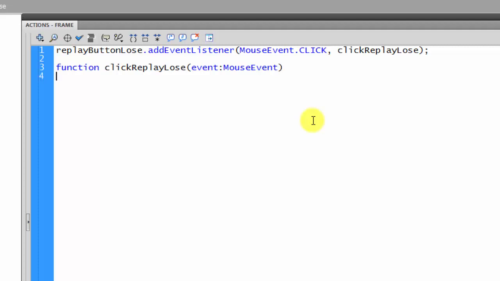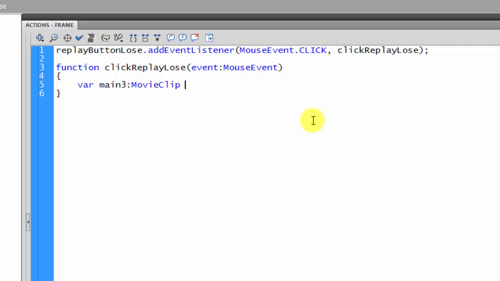Close the parentheses, open and close my curly braces, and what are we going to do here? Well, first we're going to set up a variable. In the previous videos I believe I used main 1 and main 2, so I'm going to use main 3, just because we're going from this movie clip to the main part of our game. So the main stage, or the main scene 1, I guess. Movie clip, so it's a variable called main 3.